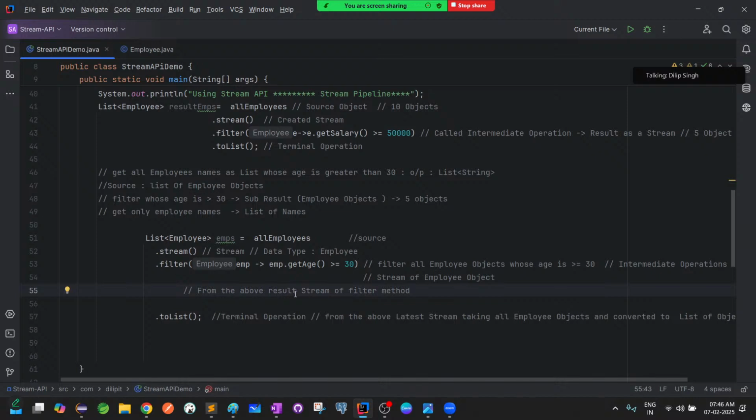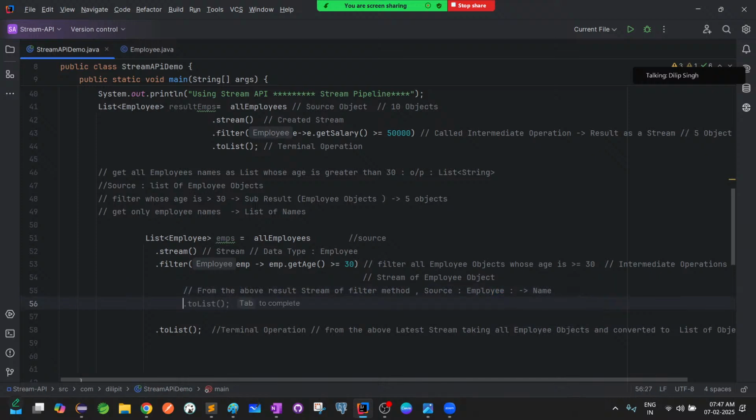From that stream, what you have to do is map. What you got as the source, in this case, is employee type. The source is Employee, but I want only the name from that. I want to pick up only the name from that employee object.